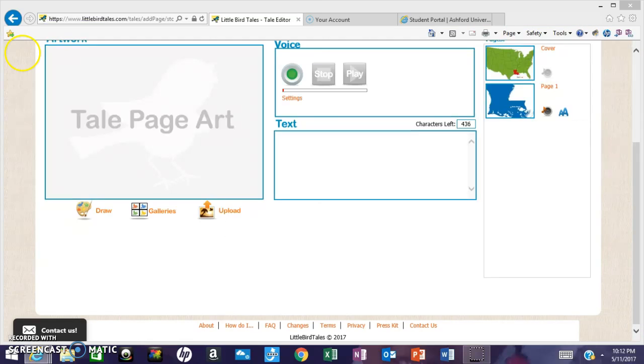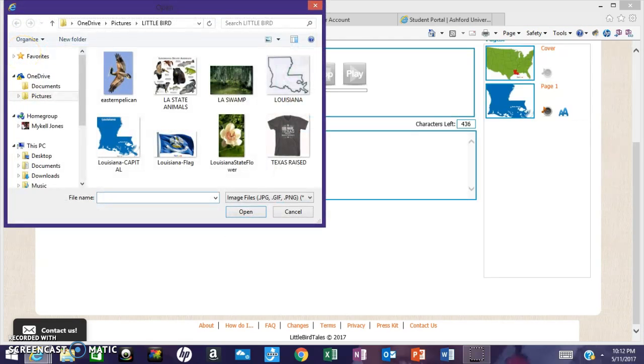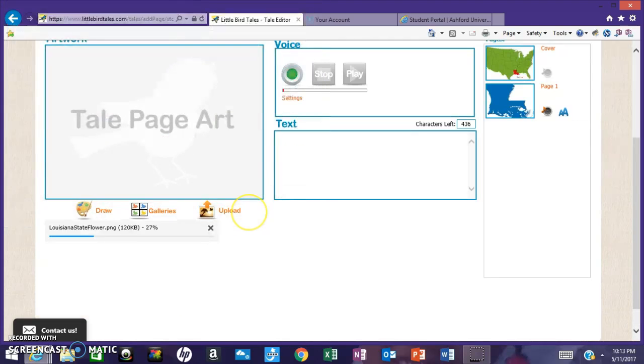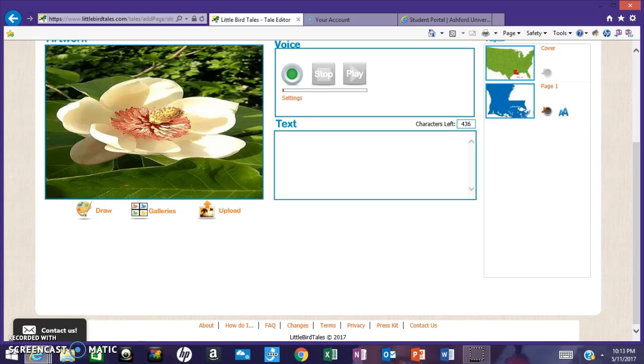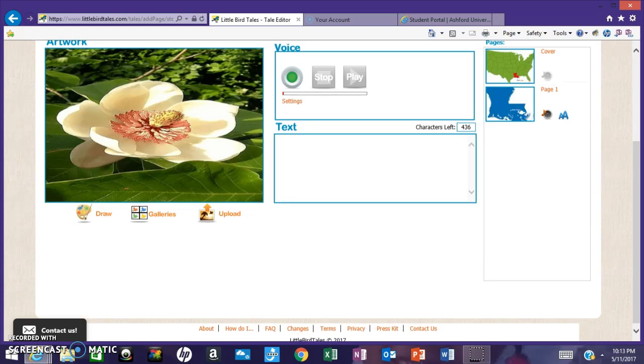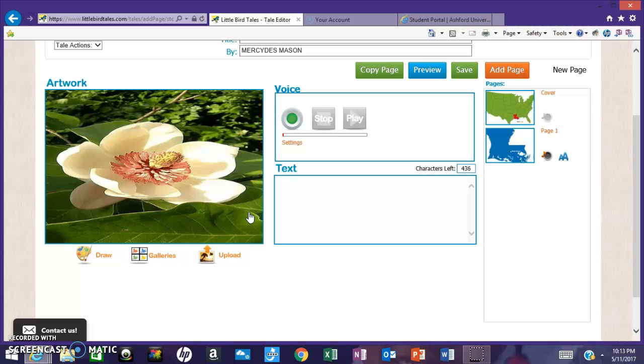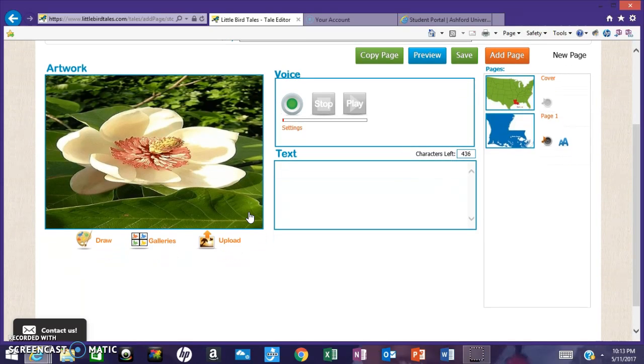And again, I'm going to come over here and upload a picture. Oh, let's do the state flower. That looks like fun. The picture's kind of stretched. So this time I'm not going to do an audio. I'm just going to put that the state flower is a magnolia.